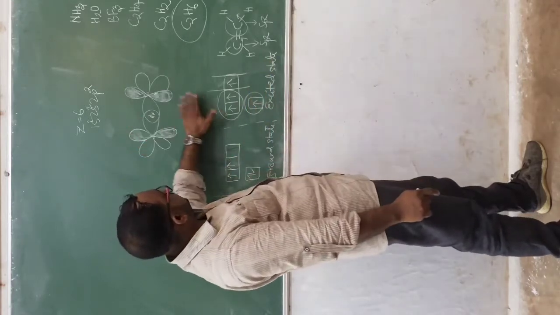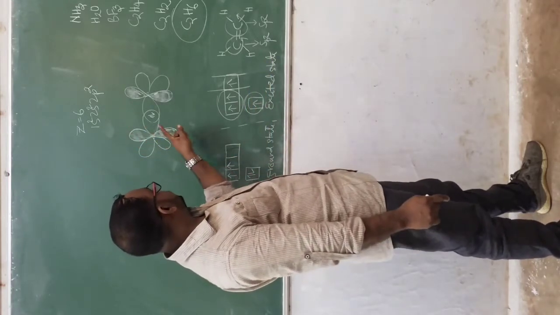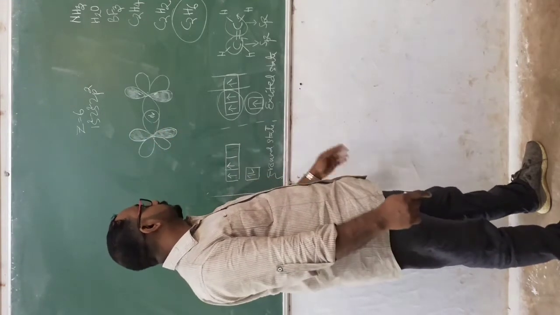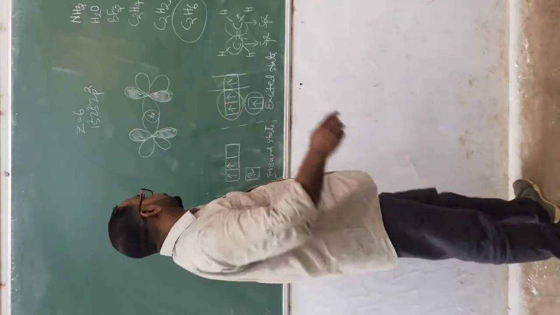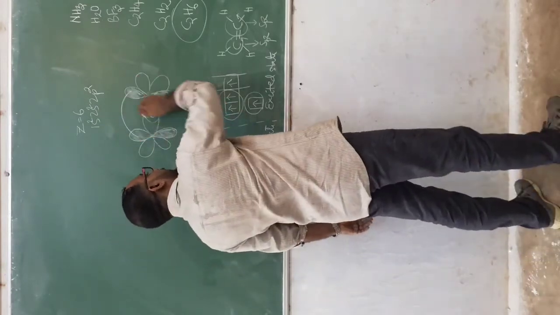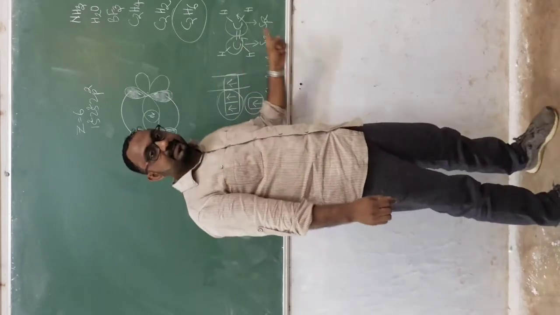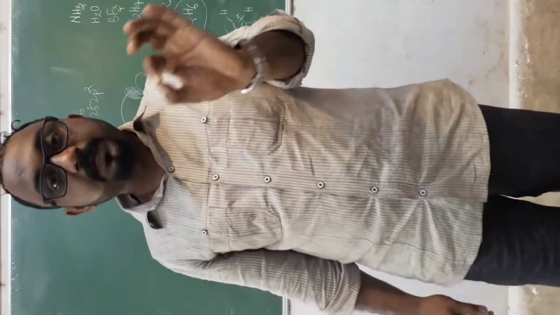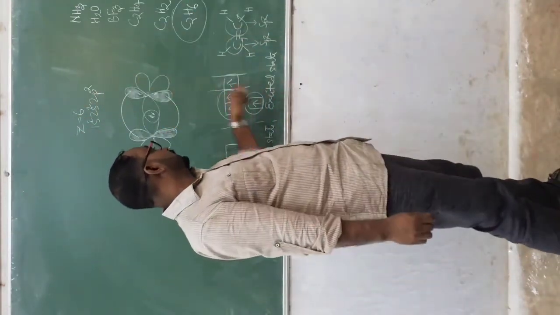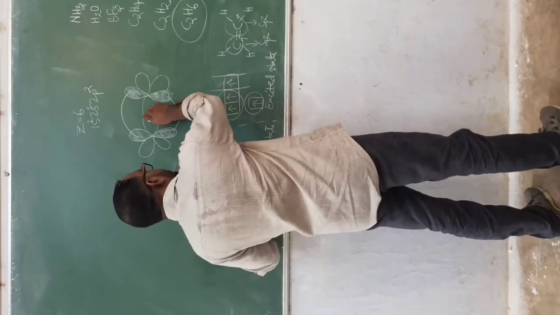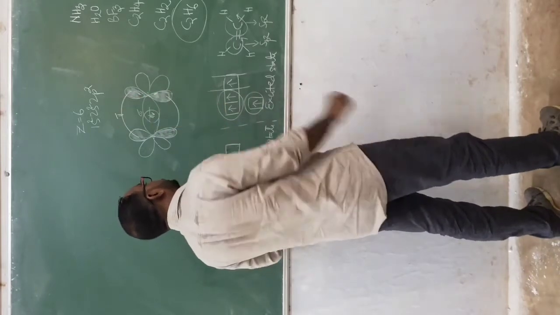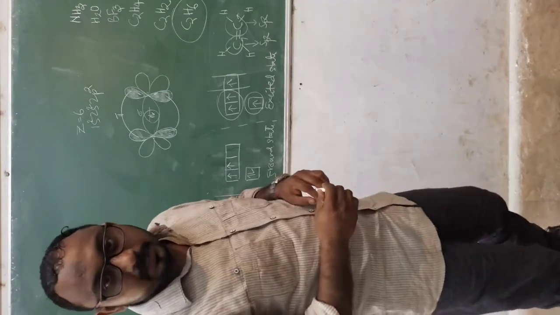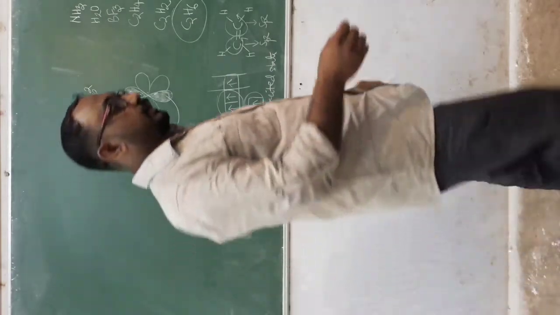Now I have drawn like this. So one lobe will be directing towards me, and one lobe will be directing away from me. So that's how the geometry will be. Please imagine. So these 2 orbitals will overlap in order to form a pi bond. Please understand that a pi bond will be formed only by overlapping of pure p orbitals. That's what happened over here. So there is a sigma bond and there is a pi bond. This is how you need to draw the orbital overlapping diagram for ethene molecule. We also call it ethylene molecule.